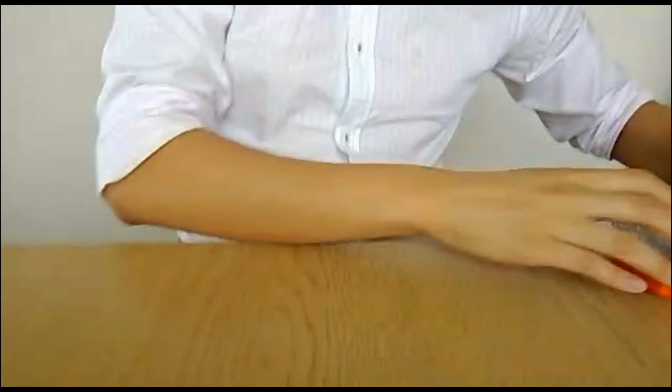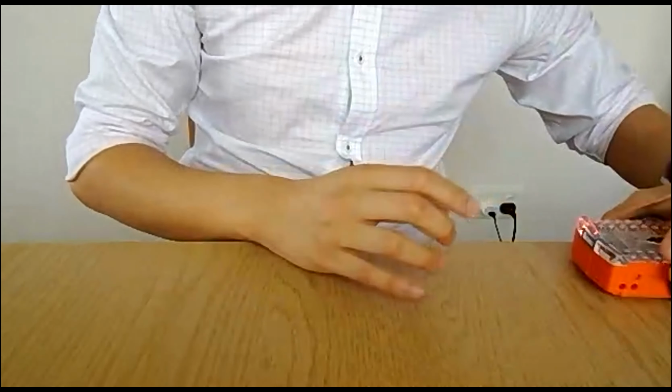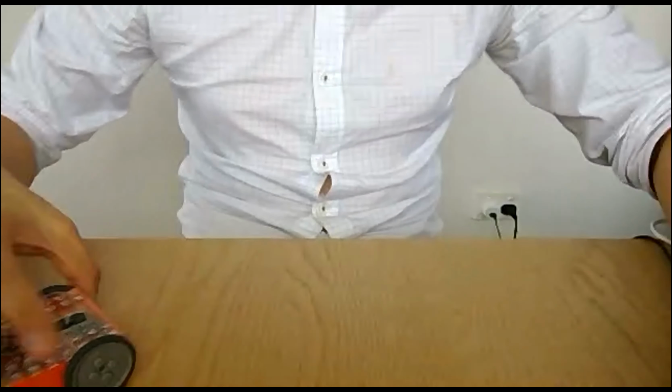Okay, so pretty much what I want you two guys to do is very simple. Very simple code, just basically go here. If I just press play, just let me turn this on. It's pretty much like move slowly to your left four times. So can you guys demonstrate that and emulate that?